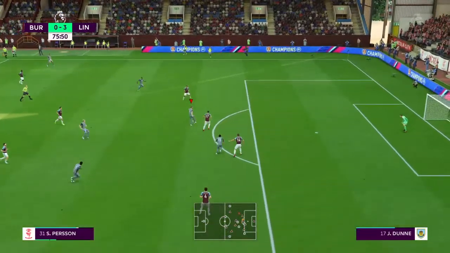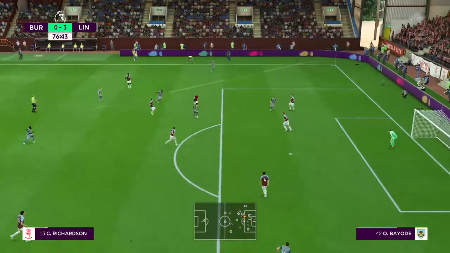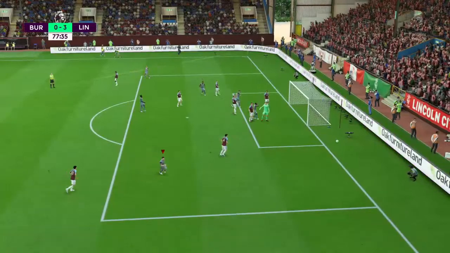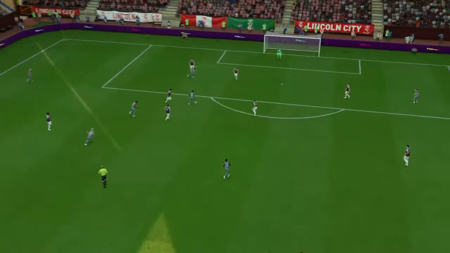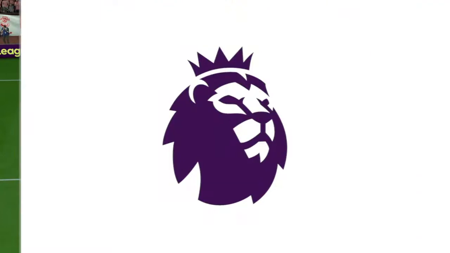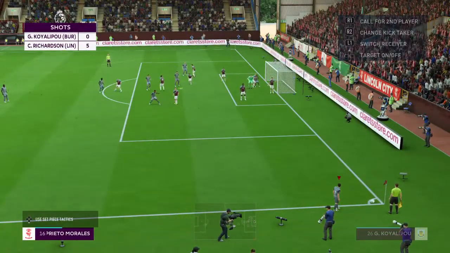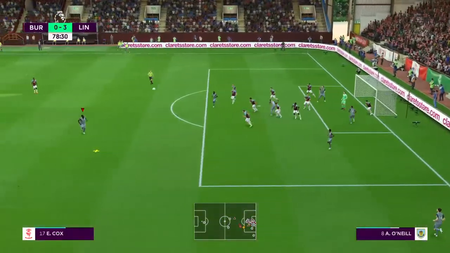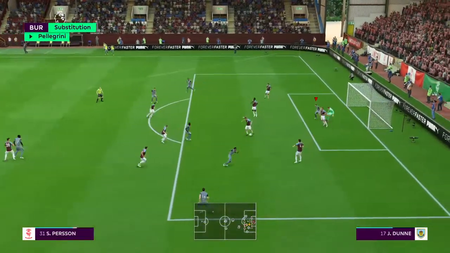Now, can he take them on? Some options now for the pass. A real chance here. And the goalkeeper got across to it. It's gone for a corner. In goes the corner. And they get it away. Saw the pass coming and got there first.